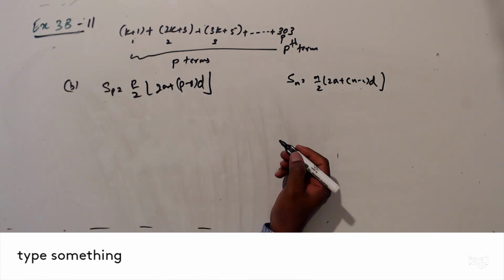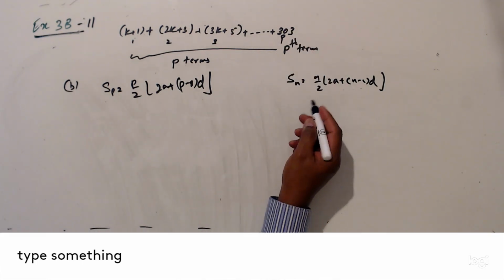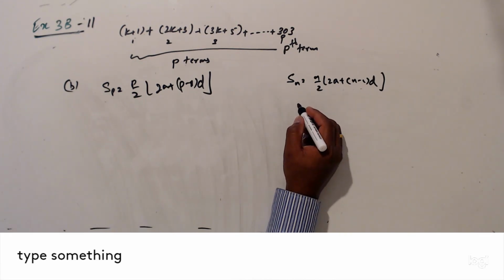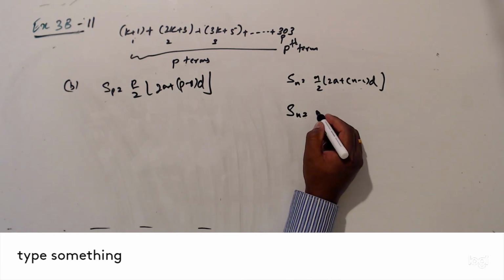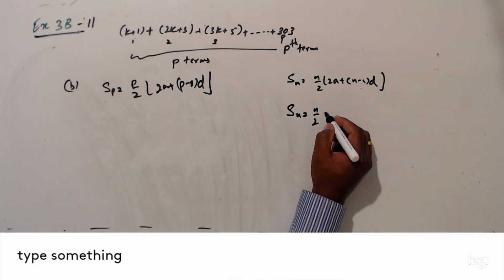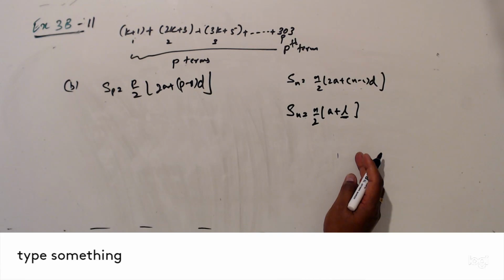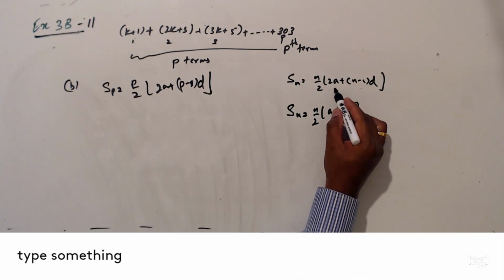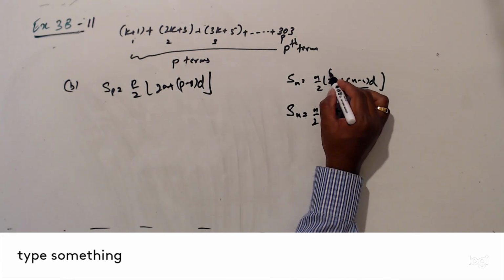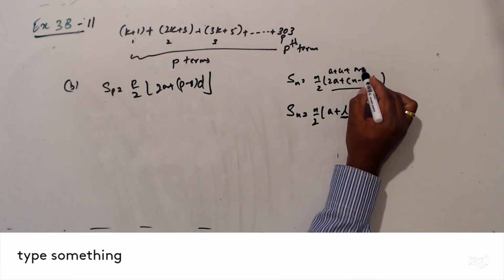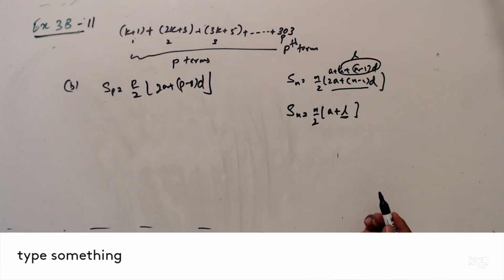The other equation is, we can write the sum of n terms in a different way, taking the last term. Sn equals n divided by 2 times (a plus l). So basically from here we break 2a, then a plus n minus 1 d. So a plus n minus 1 d we took as l, that is the last term.